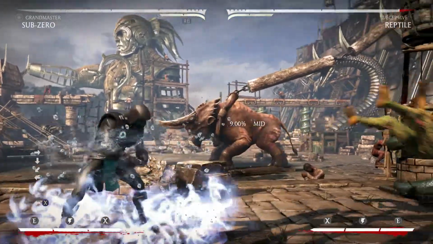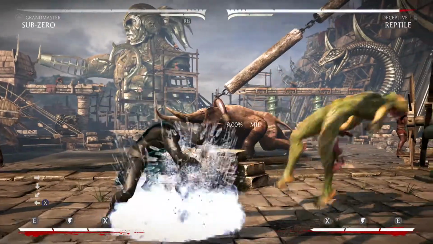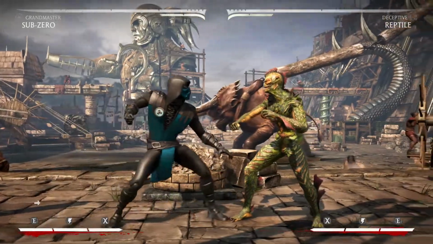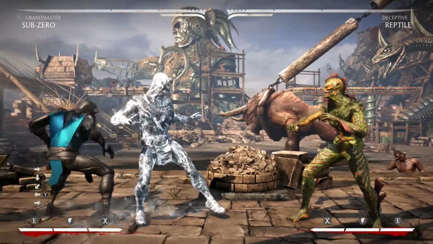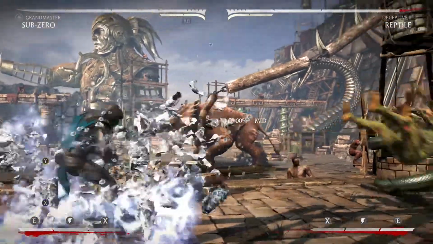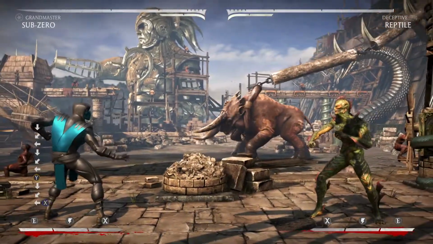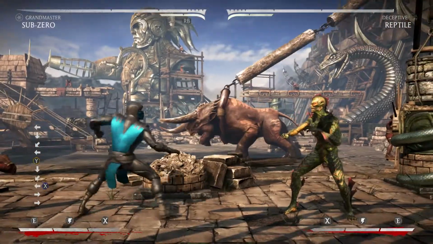His Ice Bomb is -10. This is a very good anti-air, so when they jump at you, you can just throw this out. It will hit them, and as I said, it breaks the clone, and you can't be in front of the clone when you use this. It'll still go forward and still hit them. If you use it behind, it'll do little shards, and there is a brutality, I believe, and that's very good.